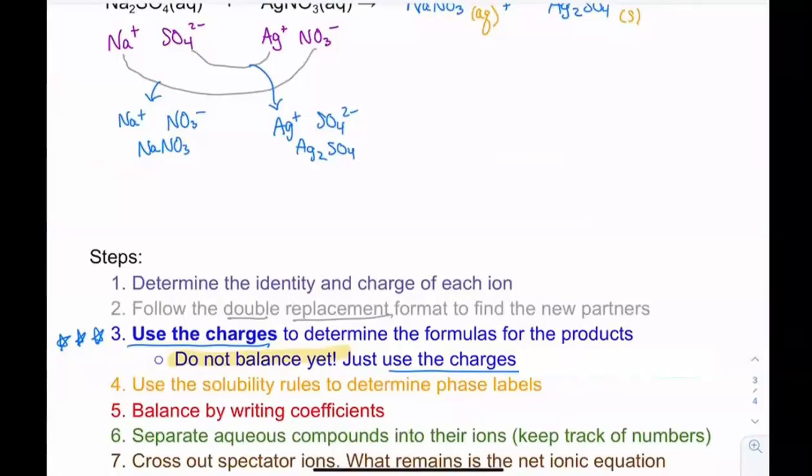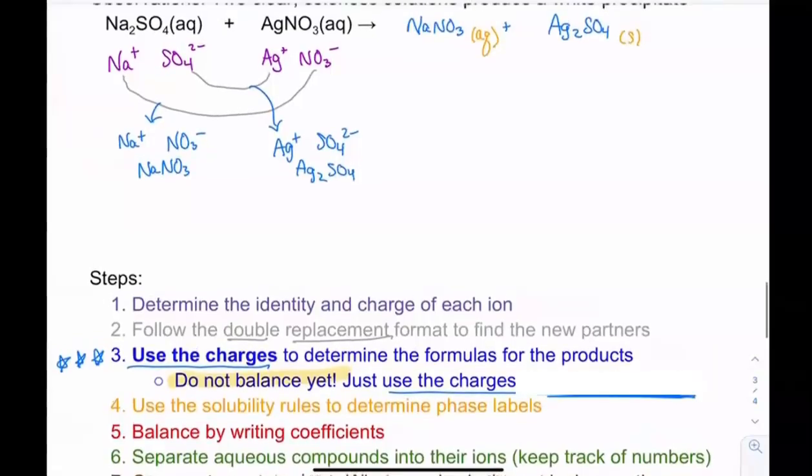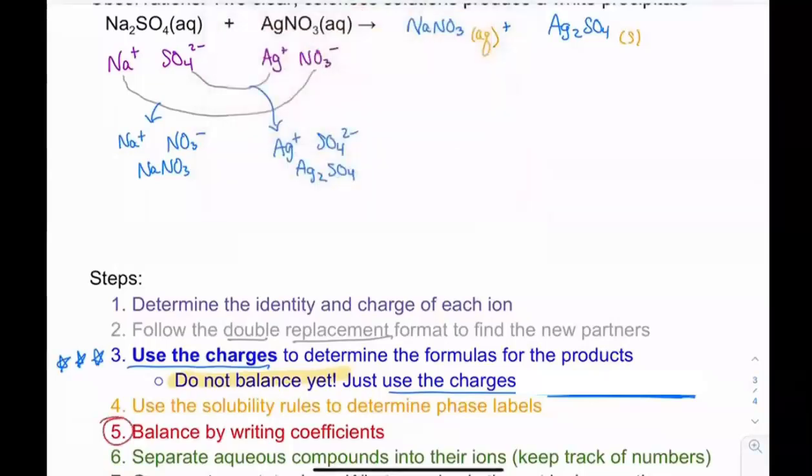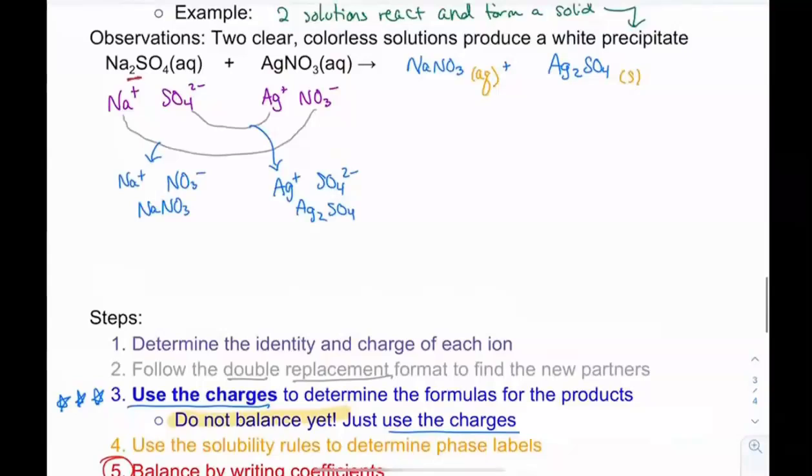The last thing to do for the first part of the example, for the first answer, is to balance. So now we are going to fix the fact that we have 2 sodiums on the left and only have 1 on the right. We're going to deal with that just the way we've been doing when we balance equations and put a big 2 in front of the sodium nitrate. So that balances the sodiums. It unbalances the nitrates. So this 2 applies to everything that comes after it. So I have 2 nitrates on the product side. I need to have 2 nitrates on the reactant side. So I'll put a 2 here.